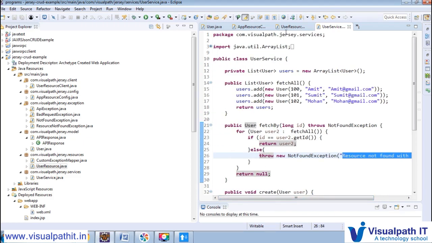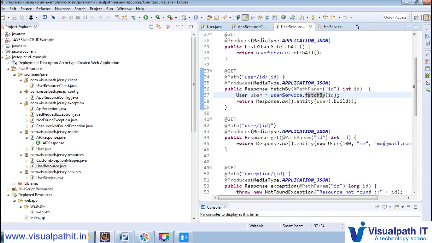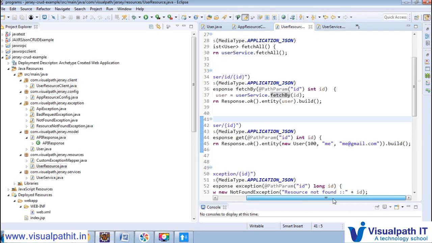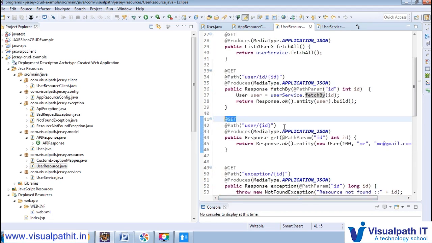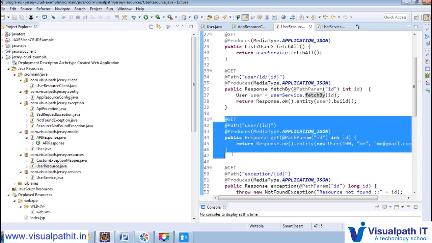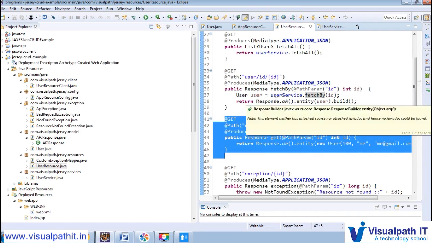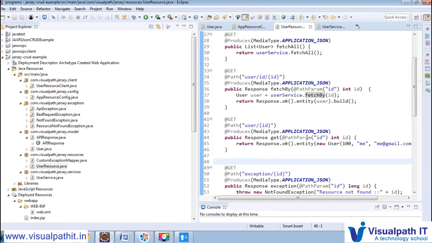The same goes for the next method. Again it is a GET with path userId, and we are doing the same path ID operation, resource.getPathId, and we are returning this user, creating a new user and returning it. I just created this method because here we are not using a service method, we just want to create some object and return it.